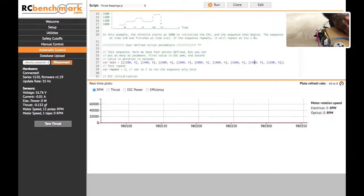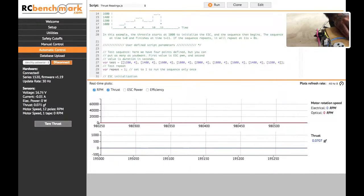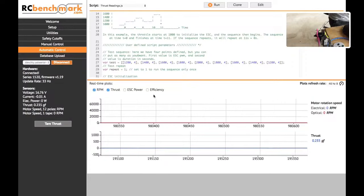All that you need to look at right now is you can watch the thrust graph as well. You can look over here and see where the thrust is, and you can watch your voltage. You'll get all the data later on, but what we wanna know right now is if the motors can handle it, okay?